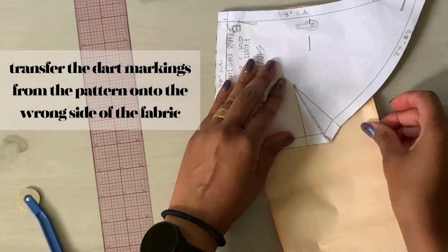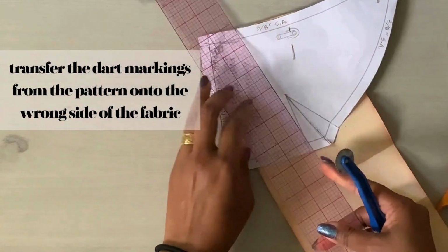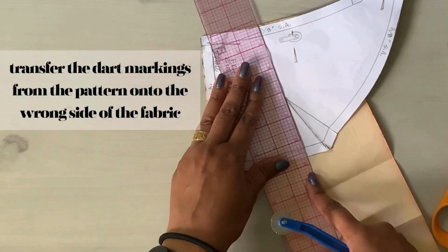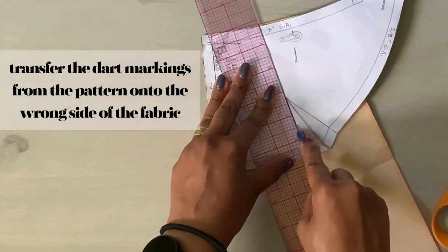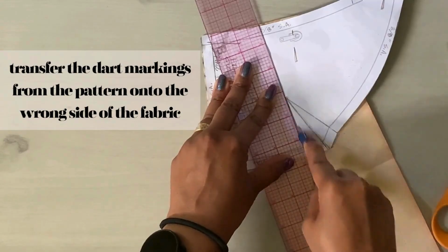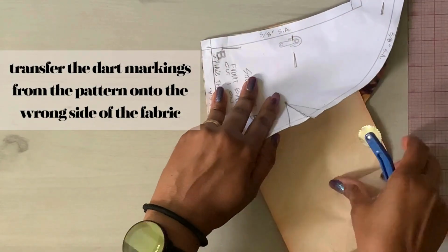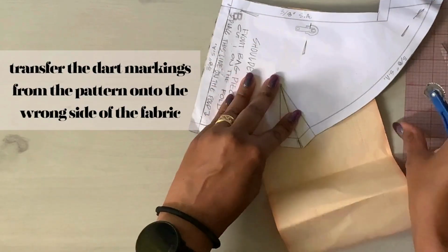First, remove any pins that are around the dart or on the dart. Now place your transfer paper between your pattern and the wrong side of your fabric. Be sure the colored side is facing down towards the fabric. Align your ruler to the dart legs, then transfer the markings with the tracing wheel. Be sure to transfer your dart markings on both sides.